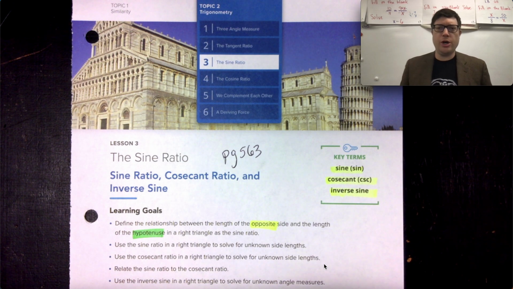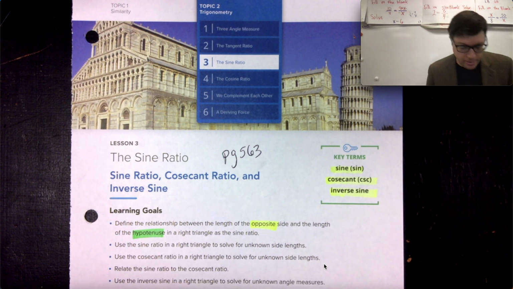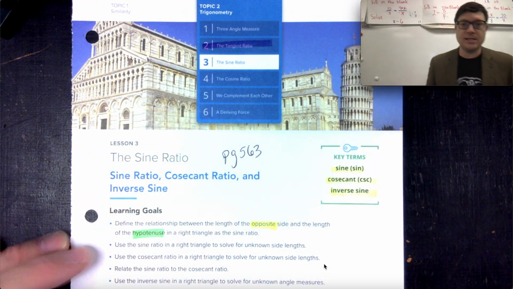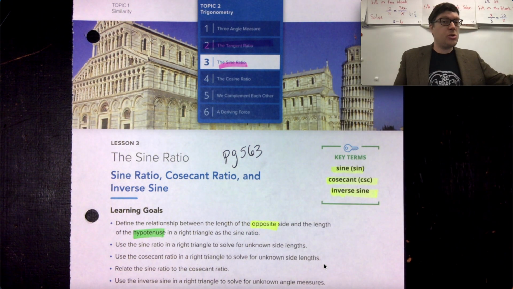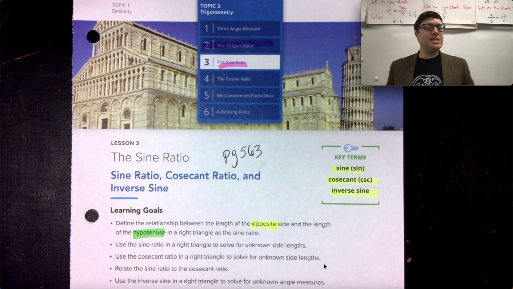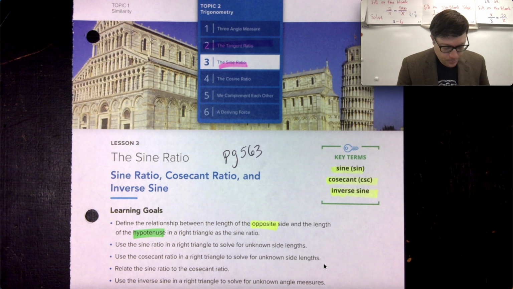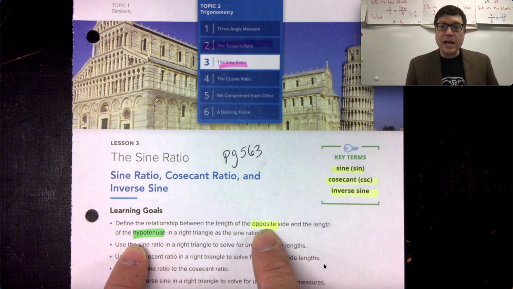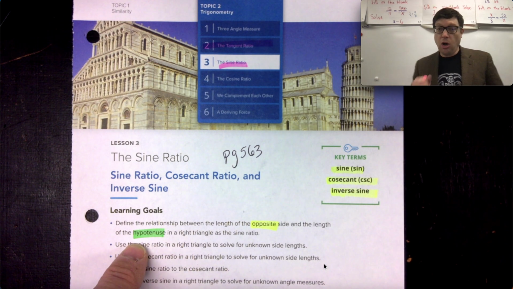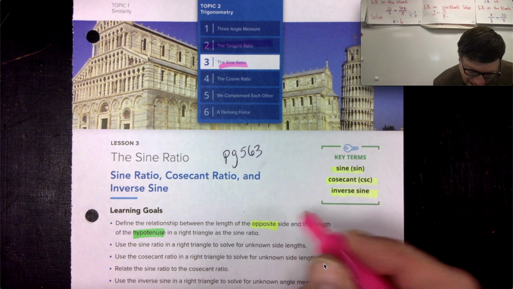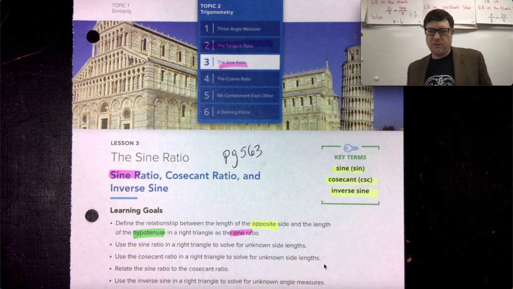We're talking sine ratio. Sine is the next phase up from what we talked about in the previous lesson on tangent. In our lessons now from page 563 onward for a while, we're talking about a different relationship between the sides of a right triangle. Specifically, a sine ratio is the length of the opposite side divided by the length of the hypotenuse. We're going to call that sine, S-I-N-E, just like we say sign, like a road sign, different spelling though.